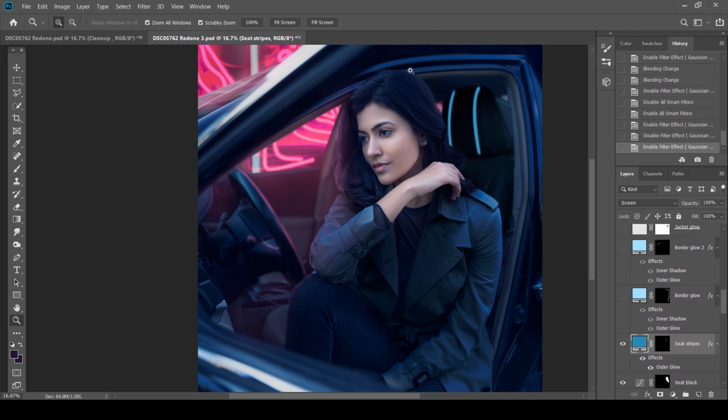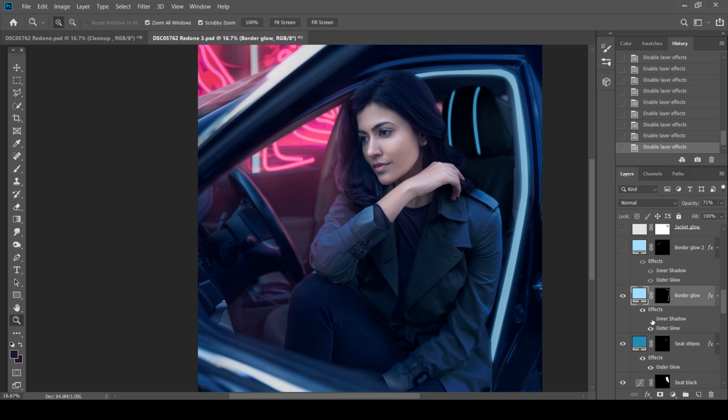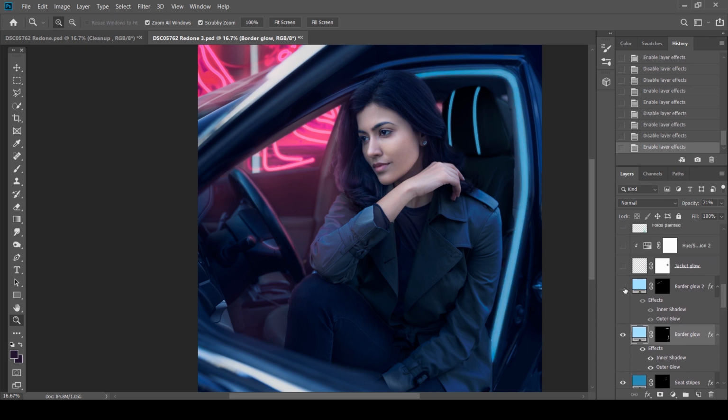Now the next thing was I wanted to give the whole Tron look to this image, and what I decided to do is, can you see this gray black border? I just thought I would change this into a neon color look. Again, I just took the pen tool, created some selections over here, and I got this. So this was my initial color. This is the inner shadow, so it basically colors it inside with a slight glow on the edges, and you put outer glow. The outer glow is mostly more important. You can probably just get away with getting a darker color over here.